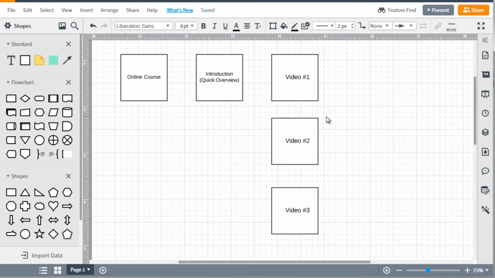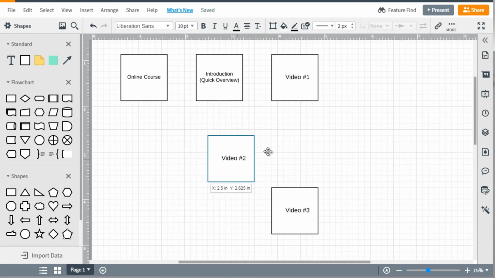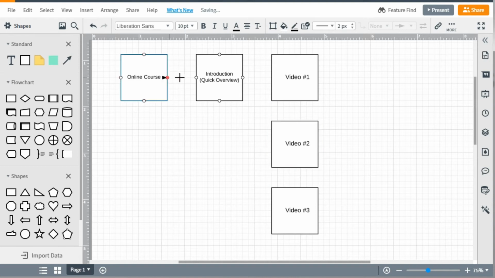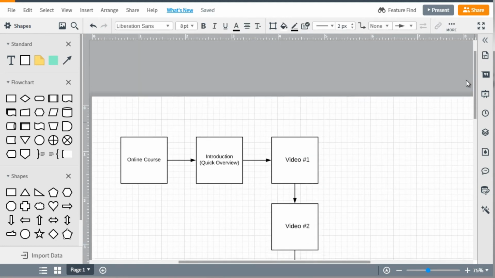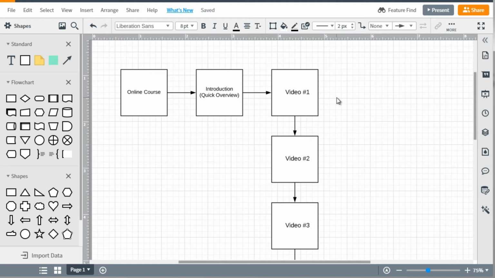So what we're going to do now is, let's actually move this up. What I like about Lucidchart is you can pretty much map it out so that you can see, okay, this is step 1, this is step 2, this is step 3. We move from here to here, and here to here, and here to here. Like that. All right. So this is our whole course.